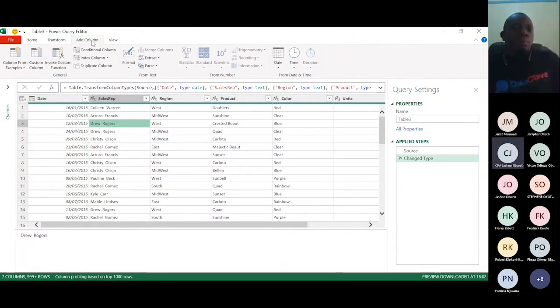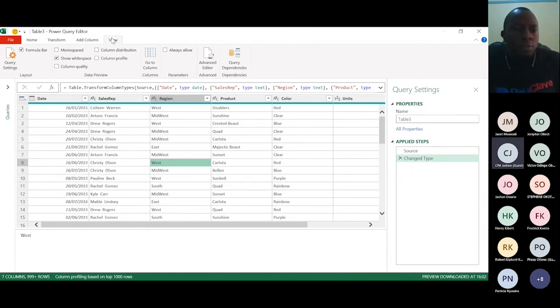Now the Add Column tab, we're also going to look at that. This one will help you manipulate or manage your data set by adding columns, depending on some kind of criteria. We are going to look at that. The View tab just enables you to change the kind of visuals that you have within this Power Query Editor. A very easy example, like in this case, is that we have a formula bar here.